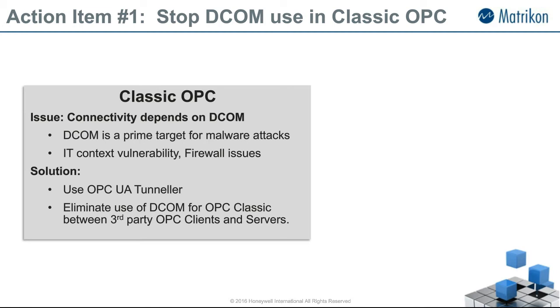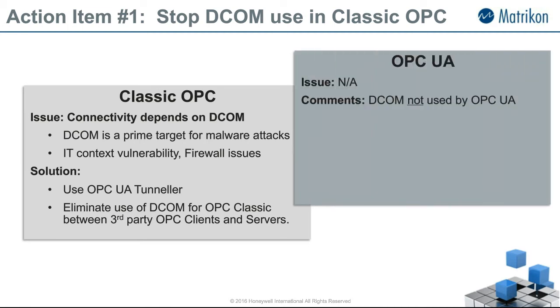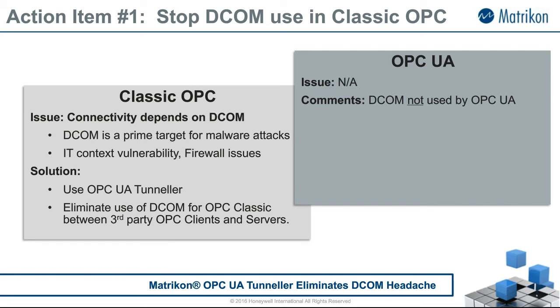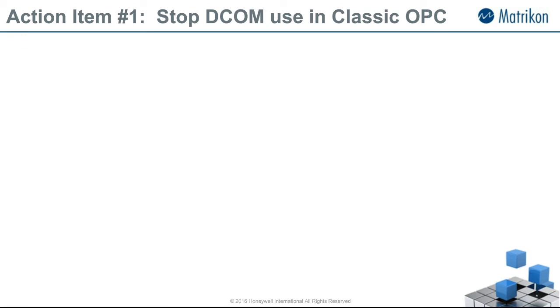Now, of course, one of the fastest ways to change this, if you're not migrating to OPC UA, which, by the way, doesn't have this problem at all because OPC UA does not use DCOM at all, is to use the OPC UA Tunneler. Matrikon has an application that's been used for years, which eliminates the use of DCOM between clients and servers. It facilitates the communications, and you still get the same information. It works with all third-party servers and clients because on each end it talks OPC, but in between it does not use DCOM. So if you're not moving anytime soon from OPC Classic to OPC UA, but you're still talking between systems using OPC Classic, this is definitely a very quick way to eliminate the use of DCOM.